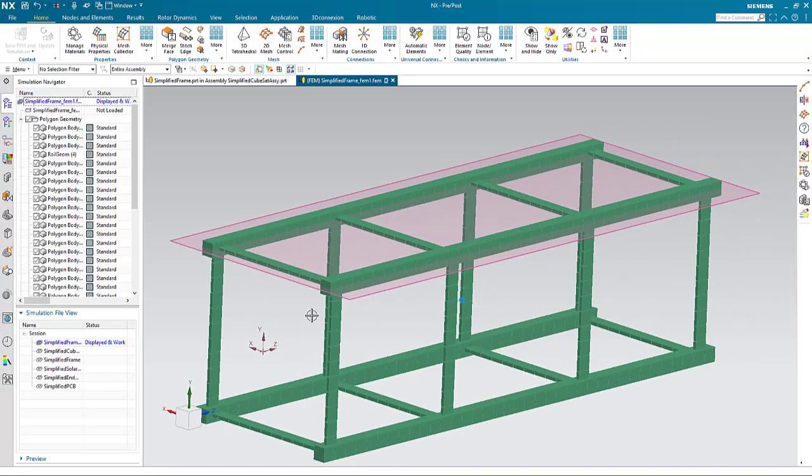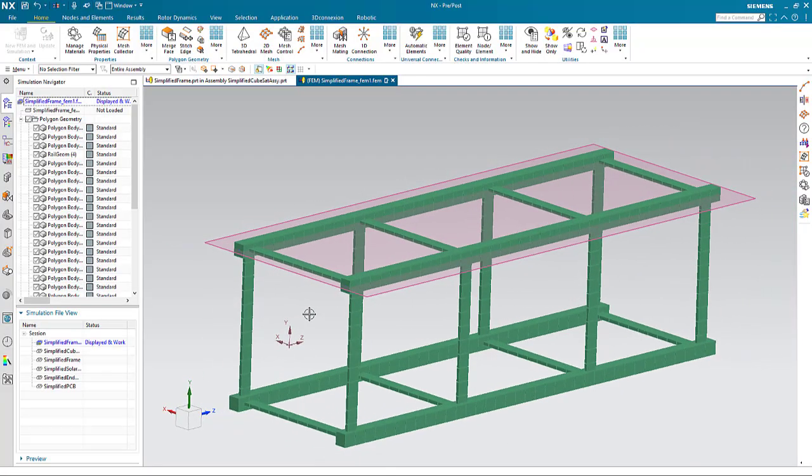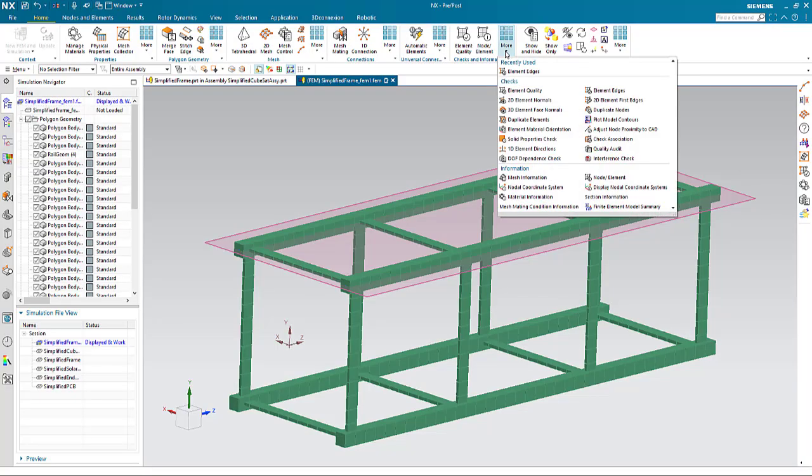All right, so now we've created all these different sets of beam elements, and what's going to happen is we've got duplicate or coincident nodes at the ends here. So we want to eliminate those. So what we do is we come up here to the Checks and Information group on the Home tab. We click on the More here.